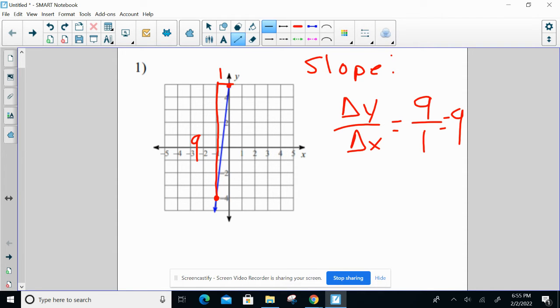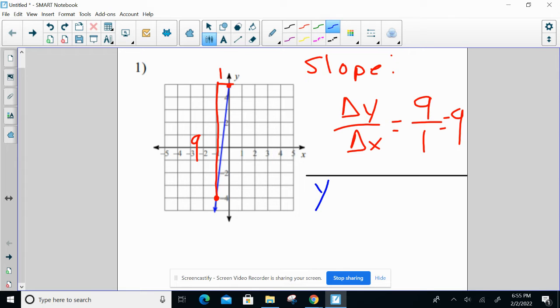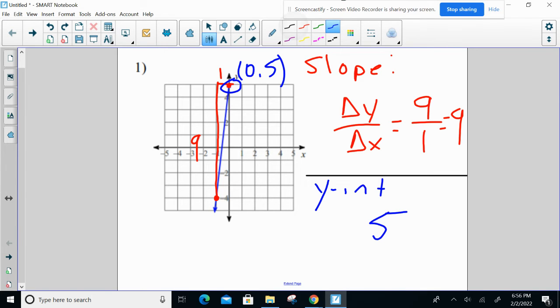Okay. And my y-intercept, my starting value basically, so my growth is 9, or my slope is 9. My y-intercept, we actually already have it here. It's this point right here, (0, 5) is the point. So our y-intercept is 5, and when we found the starting value, there's always that number 5. So when you go to create your equation for this, it is y equals 9.